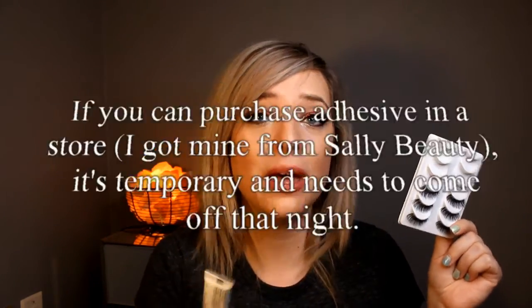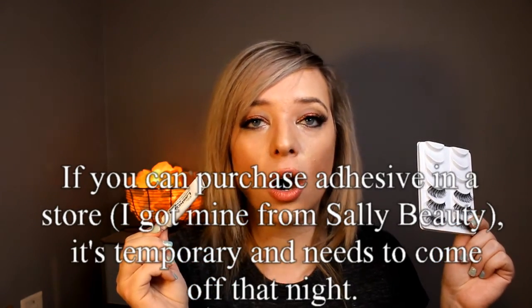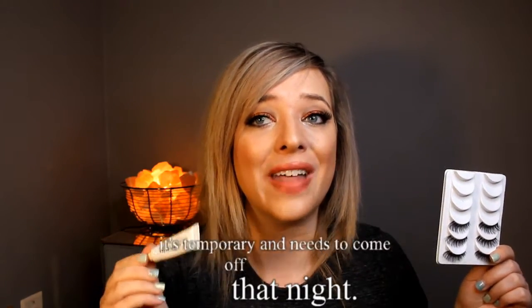Strip eyelashes come on a strip, one continuous strip that you can trim to fit your eye shape, and they are affixed by adhesive. Anything that you are affixing to your eyelid with adhesive needs to come off that night. This is not intended for long-term use. These are similar to Wispies by Ardell, and you'll see that the outside corner is a little bit longer, the inside corner is a little bit shorter.